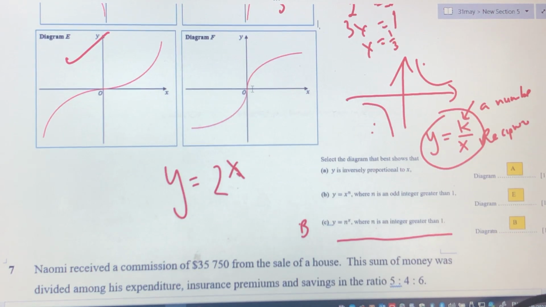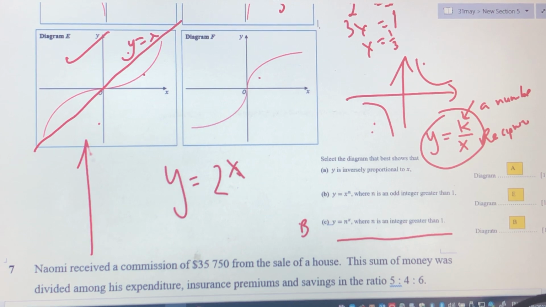Okay, this part is actually not really of concern here, but if you think of the line y equals x, then you flip this, right, you will get this. Okay, so this is actually another kind of graph, but you don't have to be bothered by it. You just need to remember that your tangent graph is similar to your cubic graph. So this is y equals x cubed graph.